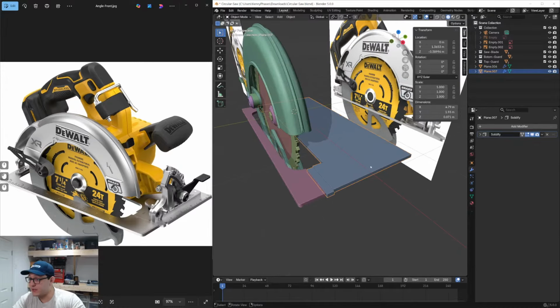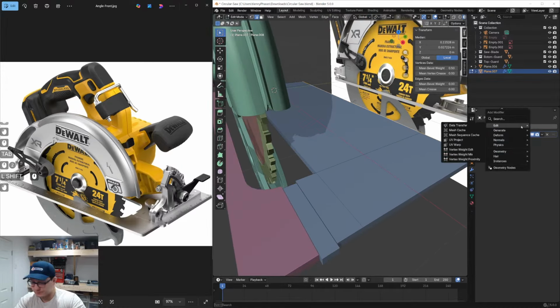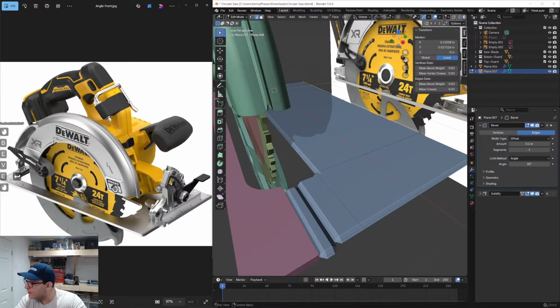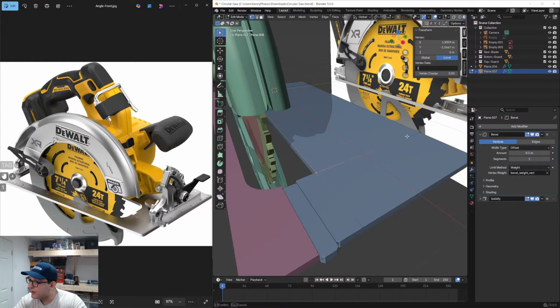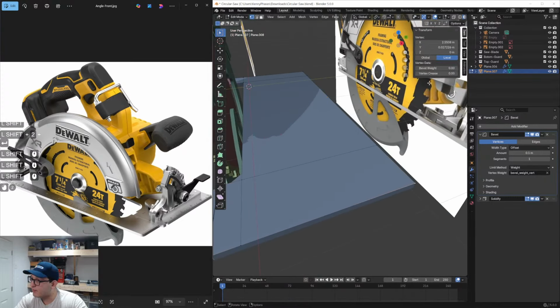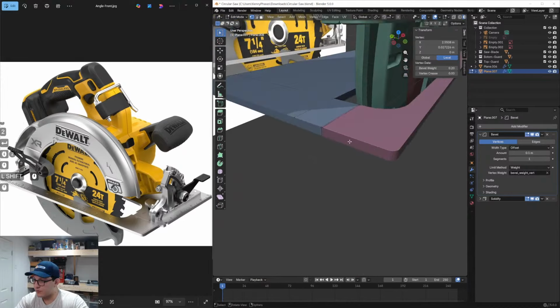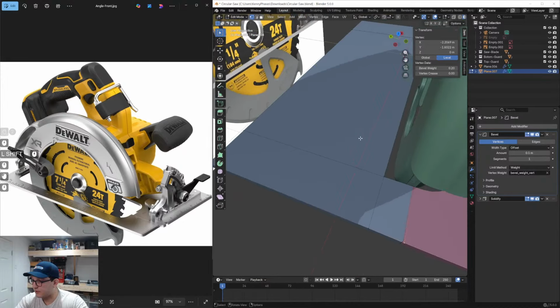Okay, now guys, we need to go ahead and tab into edit mode here. We need to add our bevel modifier only on our vertices, and we want the limit method to be weight. And then we want to go ahead and add each individual vertex that should have its own bevel weight. This one should have 1. This one and this one should have 0.2. This should have 0.2. This guy should have nothing because we don't want anything there. This one should be 1.